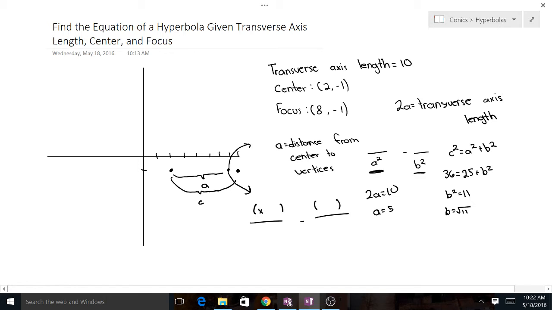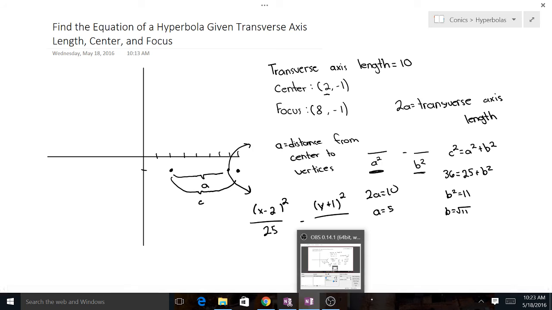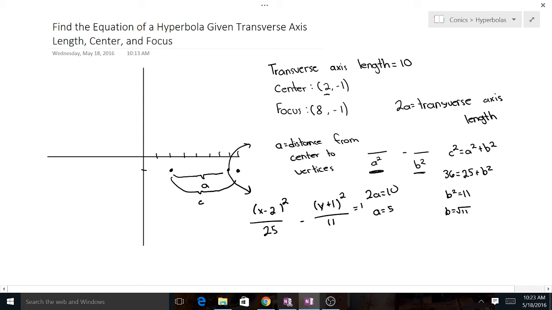We've got x minus h, which is the first part of our center, which is minus 2. x minus 2 squared, divided by a squared, because it always comes first. We figured out a was 5, so a squared is 25. Minus, then we're going to have y minus k, which is negative 1, so minus a negative 1 becomes plus 1, squared over b squared, which b is the square root of 11, so b squared is just 11, equals 1.